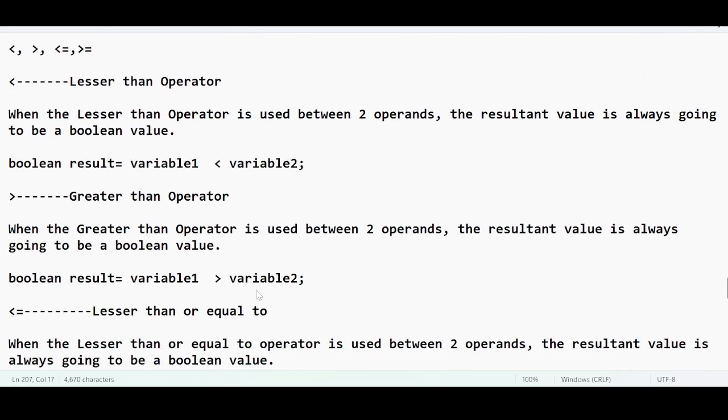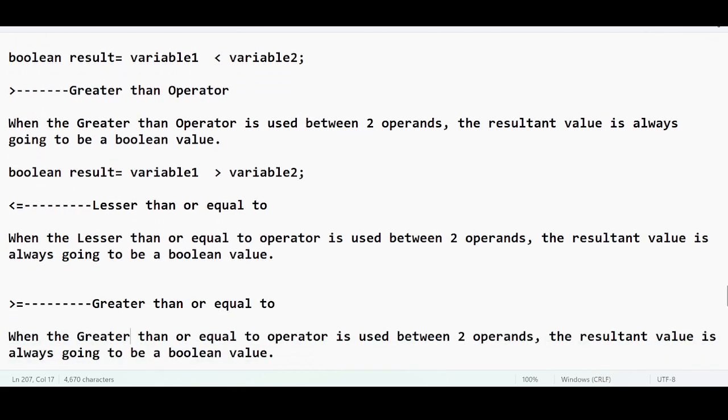The same goes for greater than or equal to. I don't think we need much explanation on this.